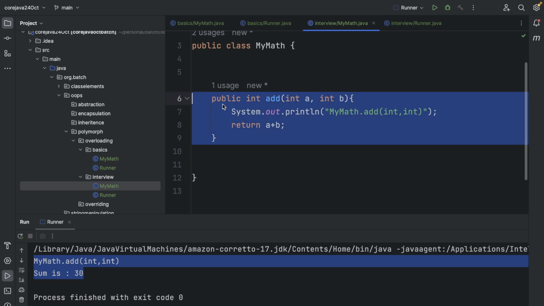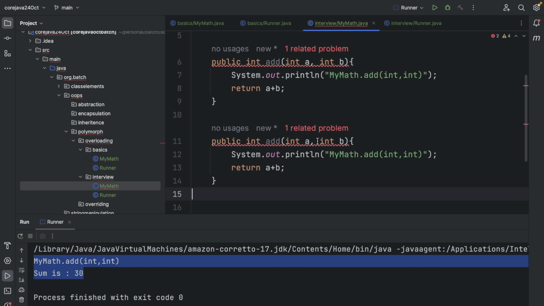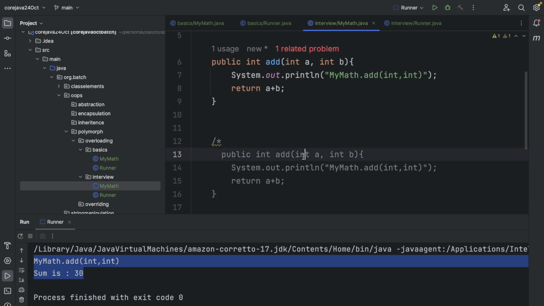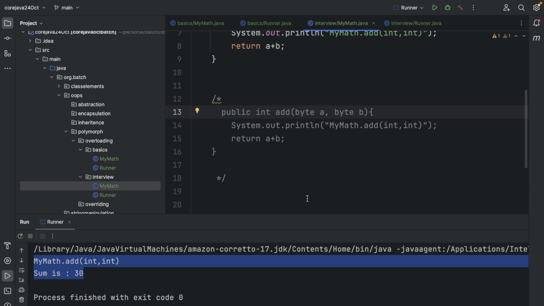So what we have seen with overloading is that I cannot add the same method, but I can change the parameters, right? So if I do the float, then it will work. So let's take an example where I will just copy paste this and take byte and byte. All right. Then which one will be called, and why will it be called, and will this compile or not compile? You have 4 options.